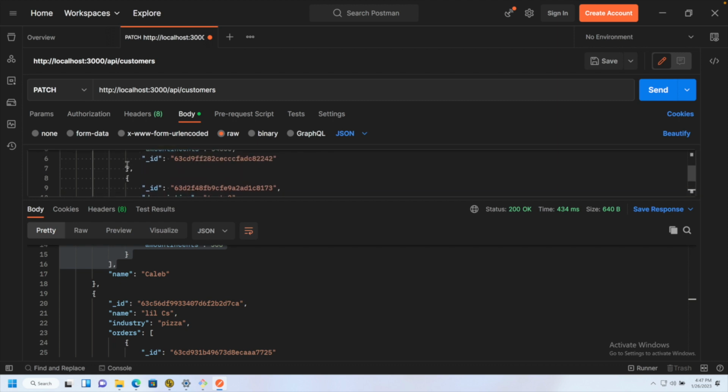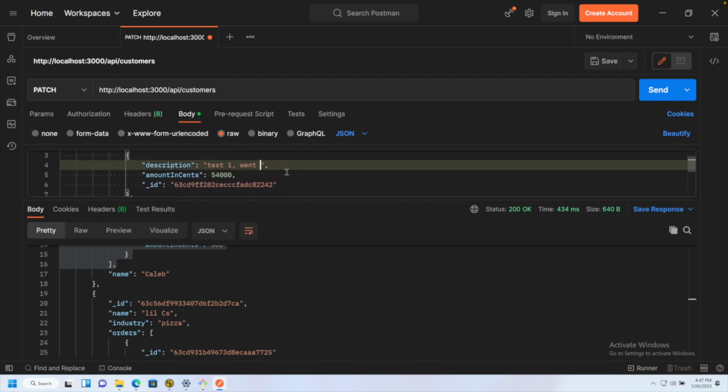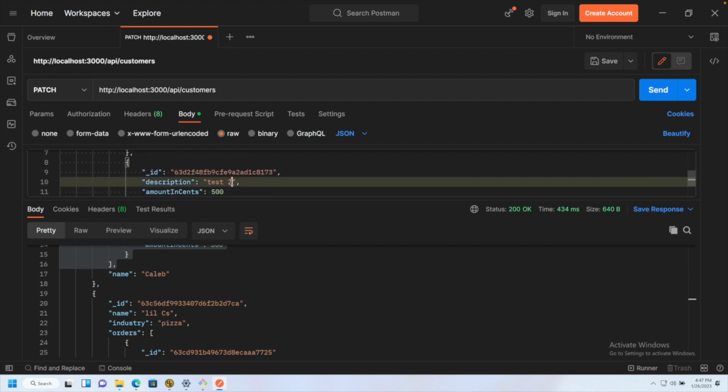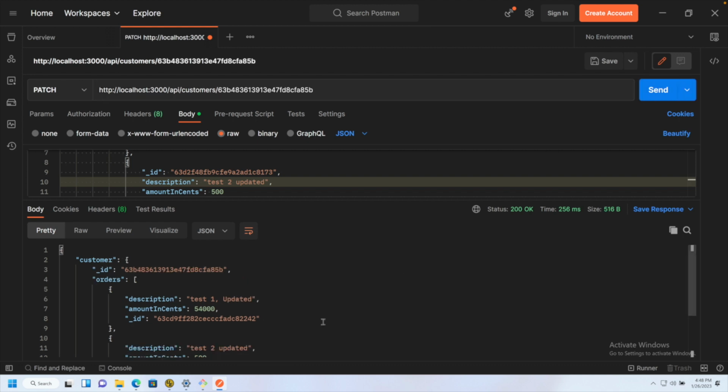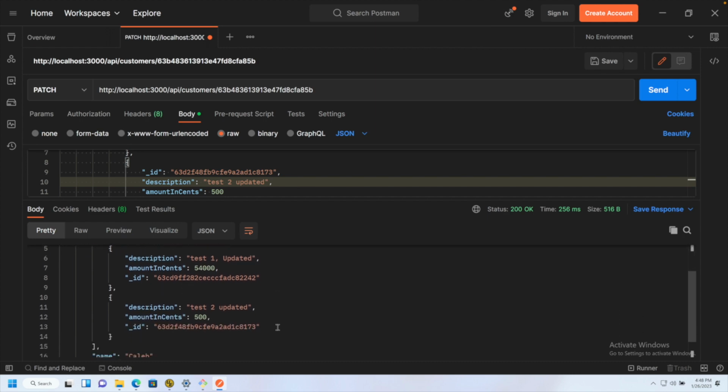Now we could just change this. For example, we could say test1 went great, and we'll change this to something like updated. Same thing down here, test2 updated. We will also need that user ID, so we will take this here, and that's going to be provided in the URL here. So hit send, and we can see we get the new customer object back.